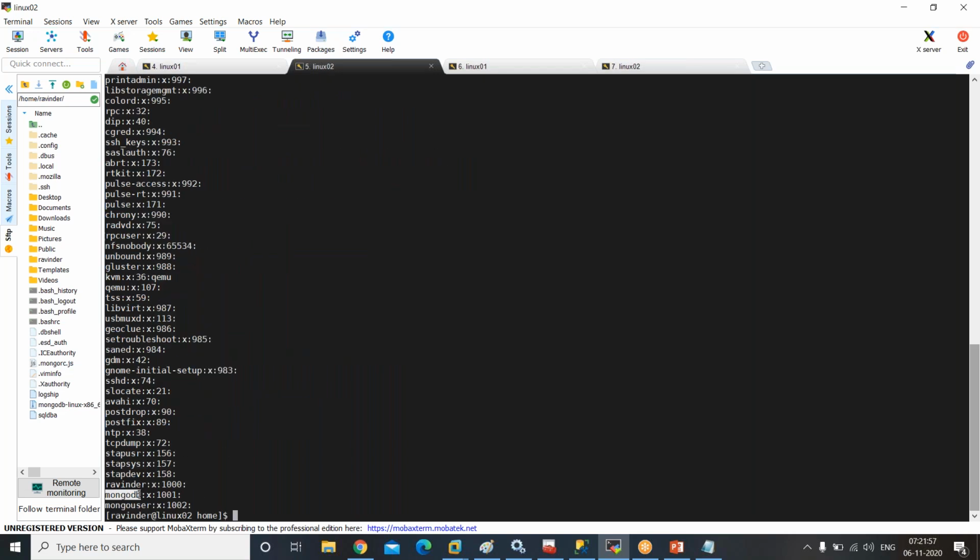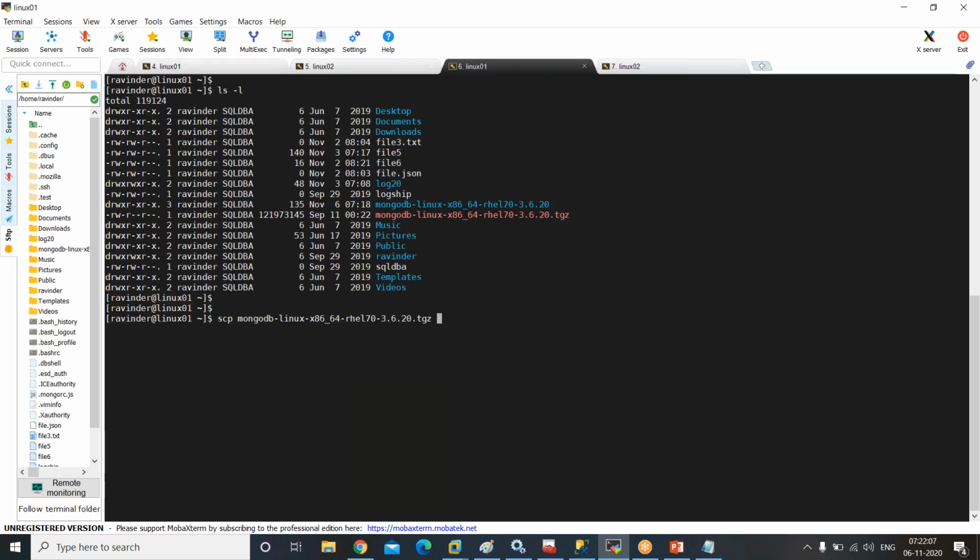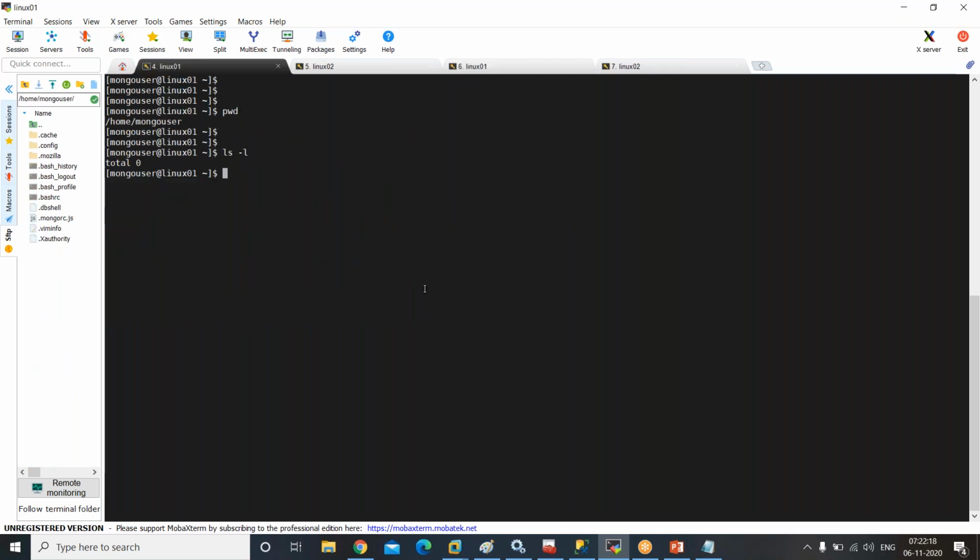So Ravinder, there are four sessions over here. Two are Linux 01, two are Linux 02. This is the Mongo user session with Linux 01. This is the Ravinder session with Linux 01. And I downloaded the file under the Ravinder session. Anyway, I can download using the Mongo user as well. Let me do that quickly.